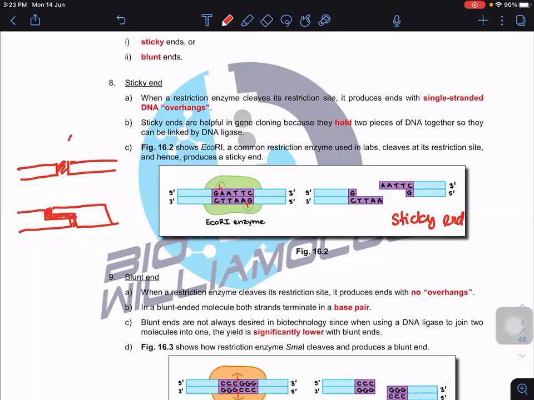So this kind of end is called a blunt end. The efficiency is not so good. This one is called a sticky end. It means that when you glue them together, when you paste them together, the efficiency will be better. So sticky ends are basically more effective, but they do have some problems. Later we're going to discuss this.